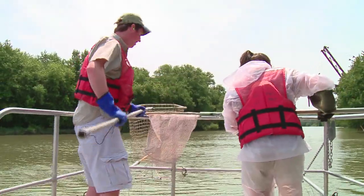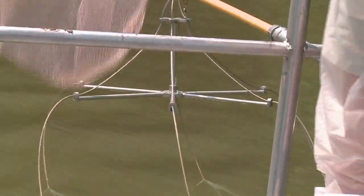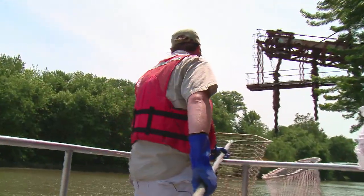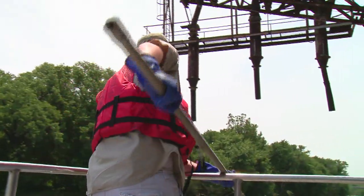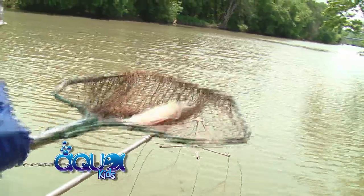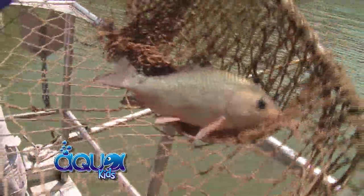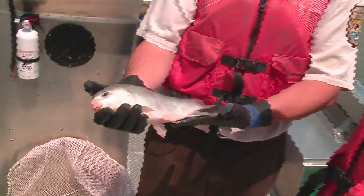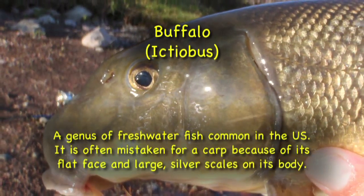You got your sign? You ready? I'm not seeing anything. I saw one — yeah, I did. Well, why didn't you catch it? Because it was too far gone. I got one. Nice job, Clark. What type of fish is this? This is a buffalo. It's one of the native fish here in the Illinois River, so it's really good to find this species.